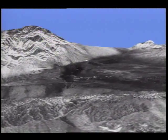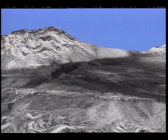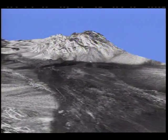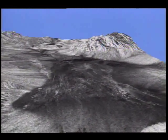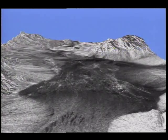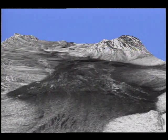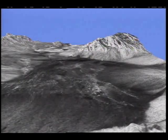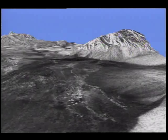Now we're flying down through Death Valley. The smooth deposits you're seeing are some of the relatively smooth salt deposits on the floor and some of the smoother fans. Now these fans that are coming down from the sides of the valley are produced by much wetter periods in history. What we're trying to understand here at Death Valley with this radar data is what can these alluvial fans tell us about the past climate history of the Earth?